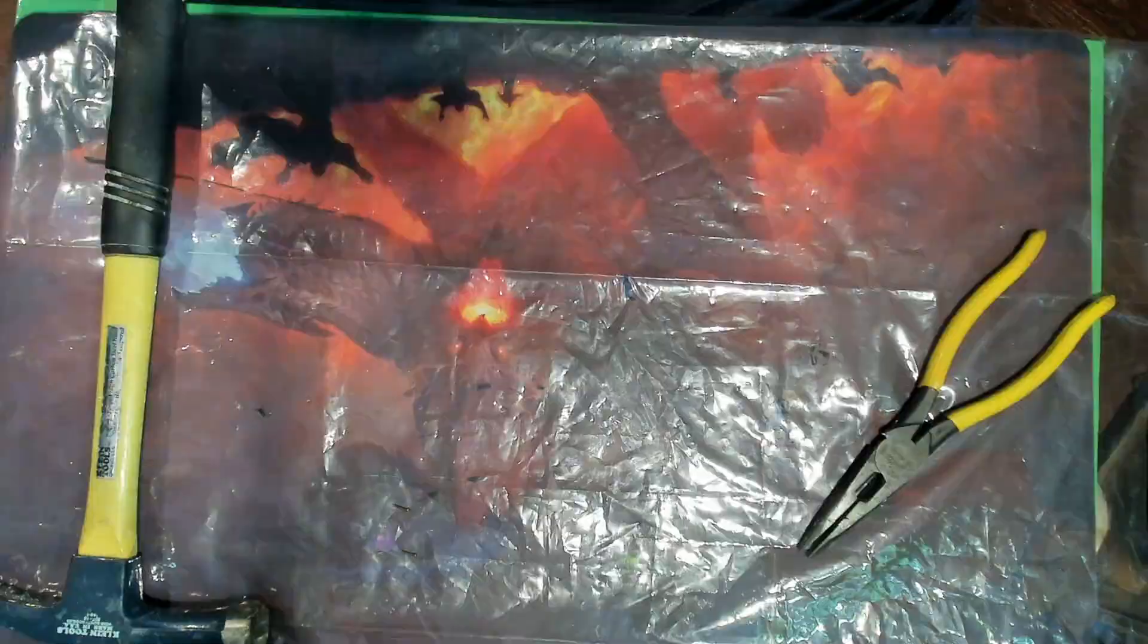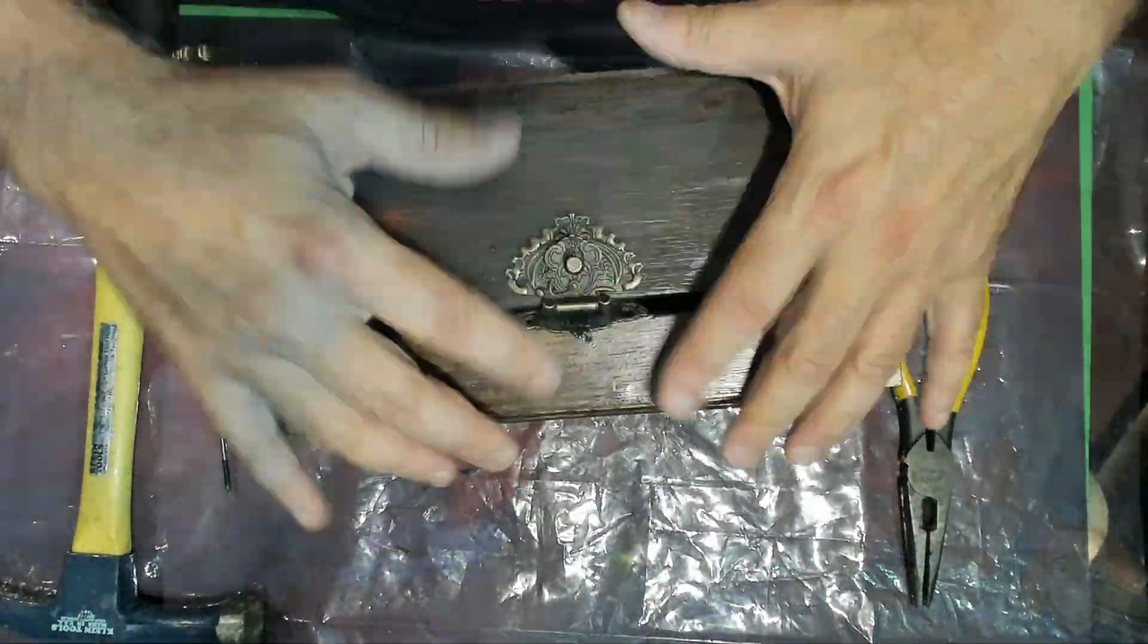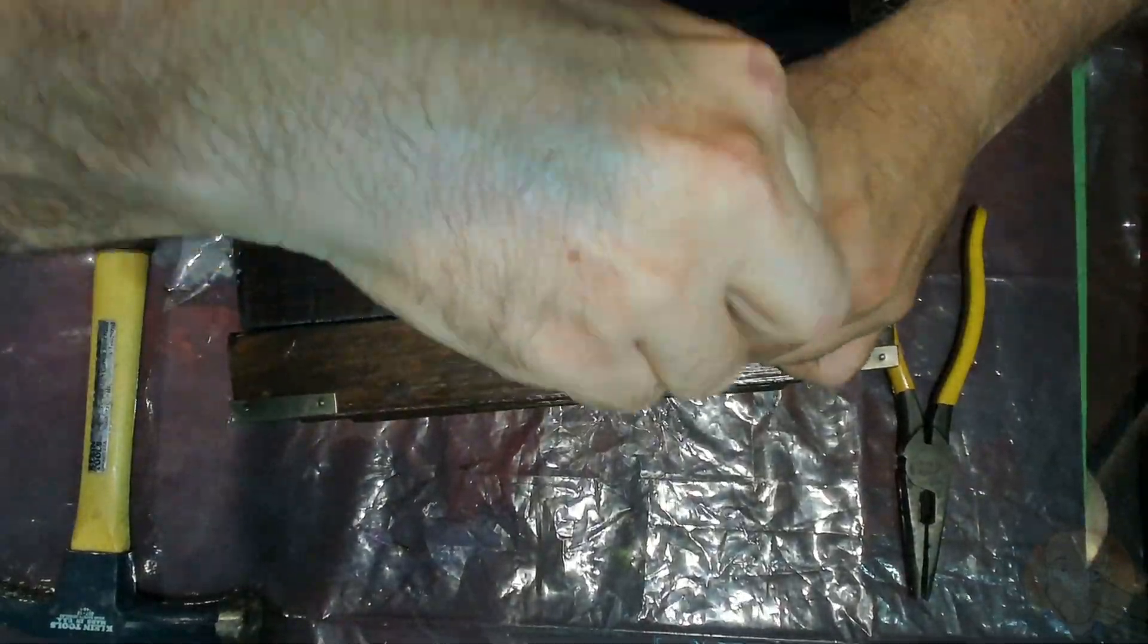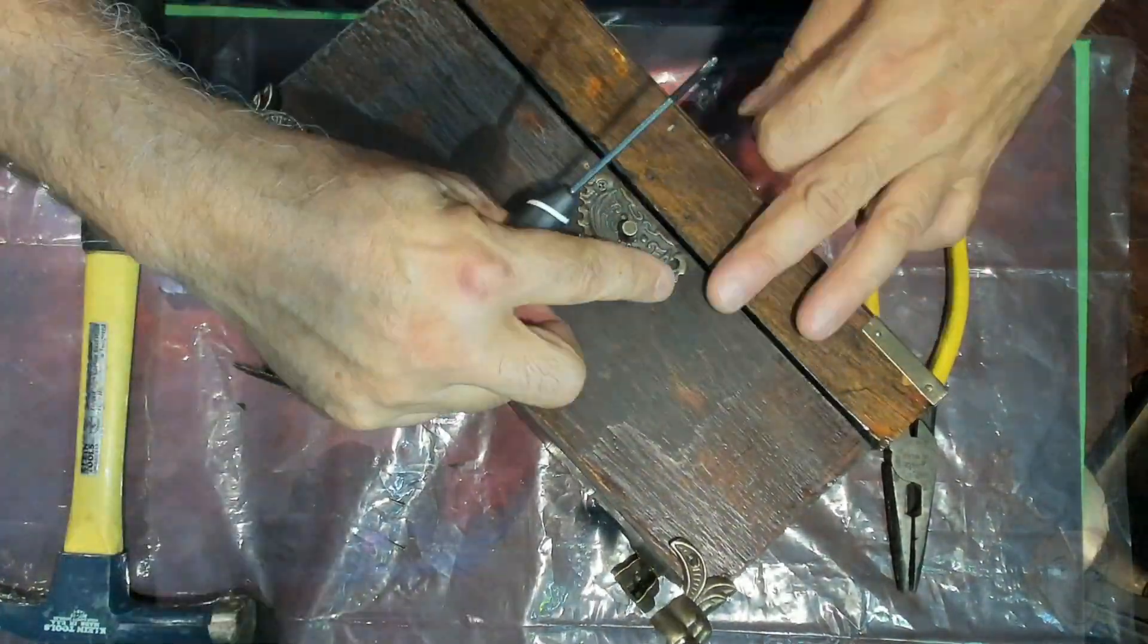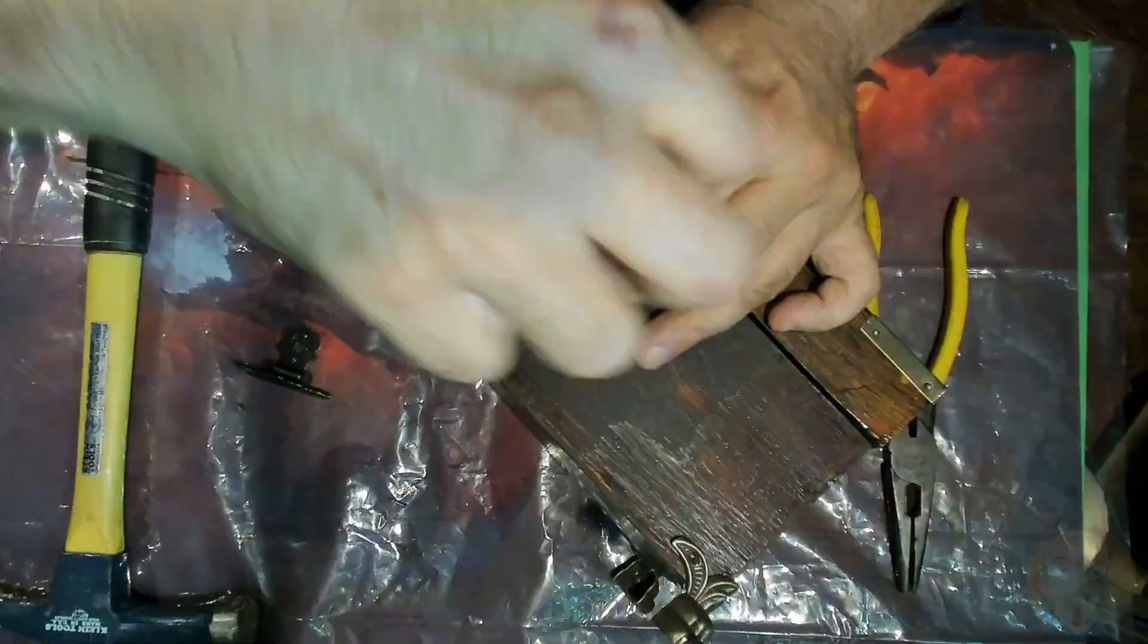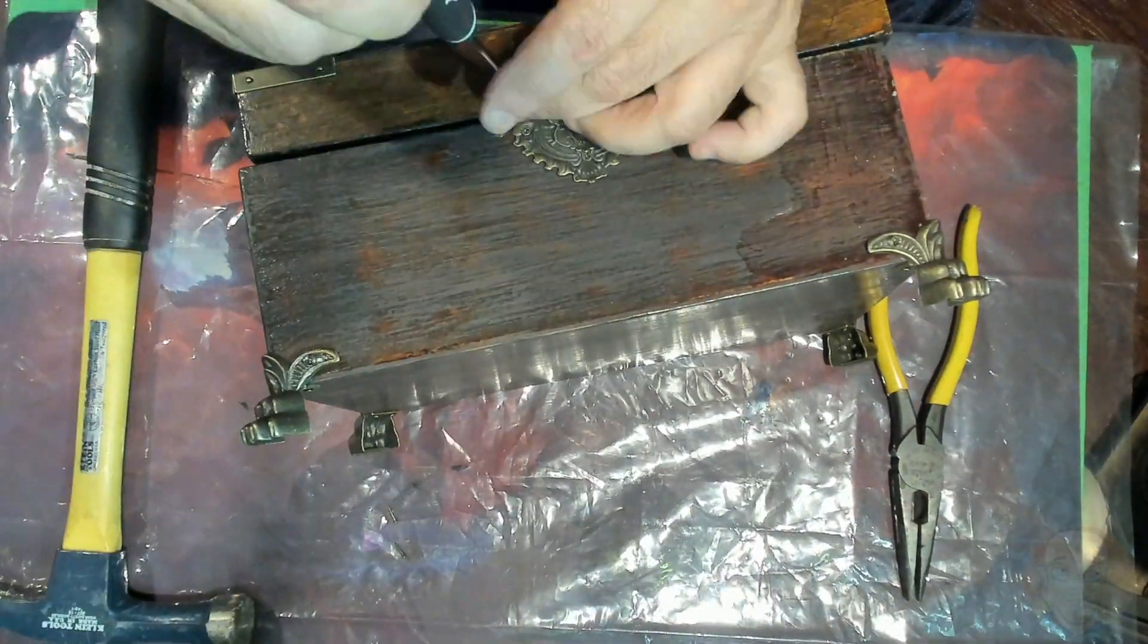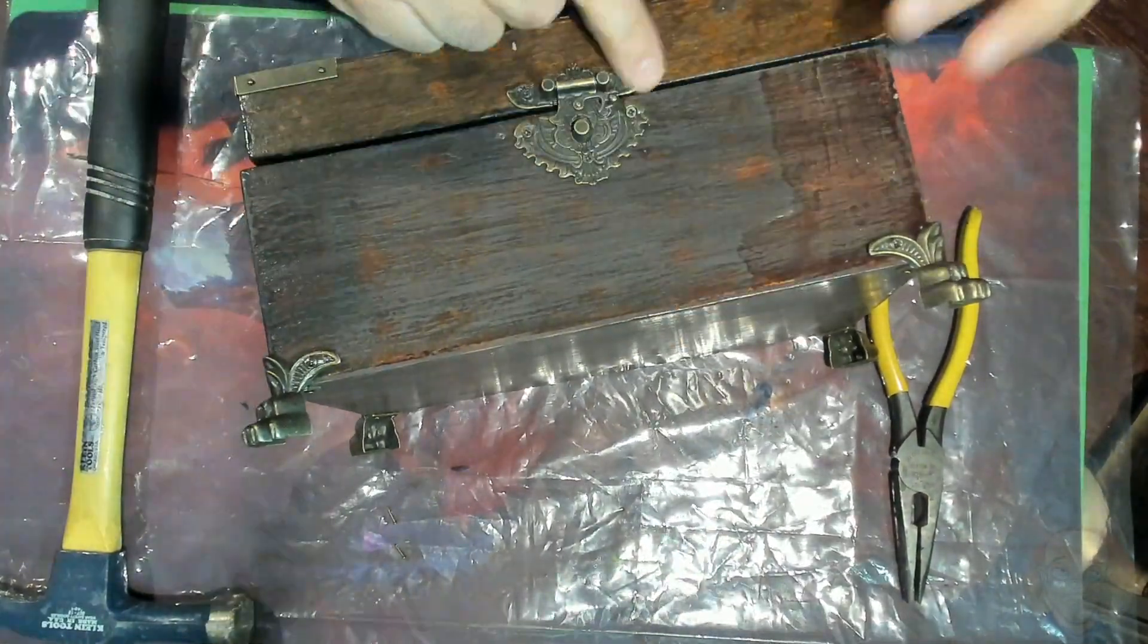When fastening that lock onto the chest with screws, it's of the utmost importance to ensure it's rightly aligned. This way, you won't mar the wood by having to undo and reposition it in its rightful place. A mistake like that's not worth a single Dwarf's tear.